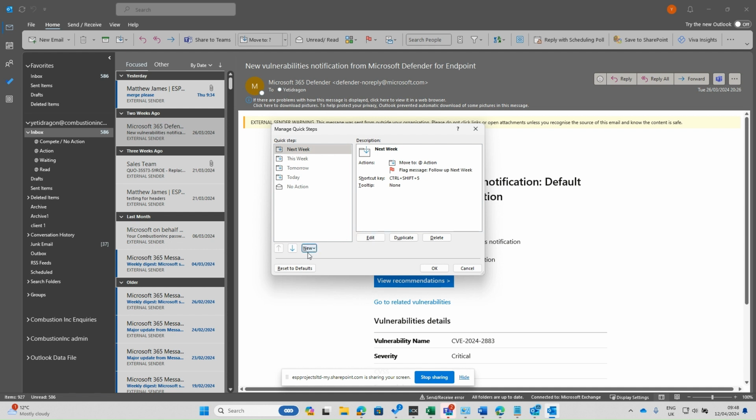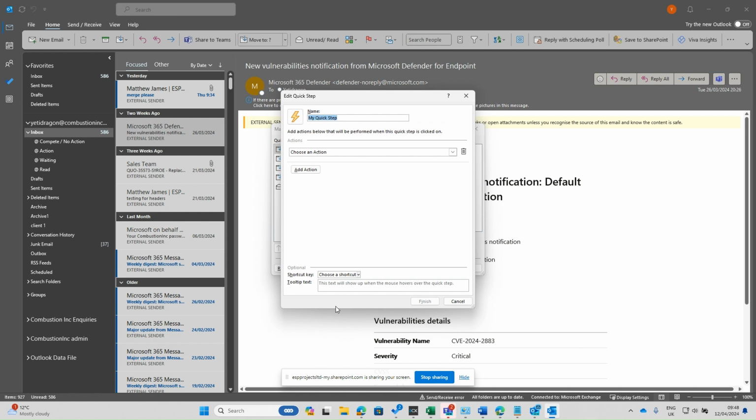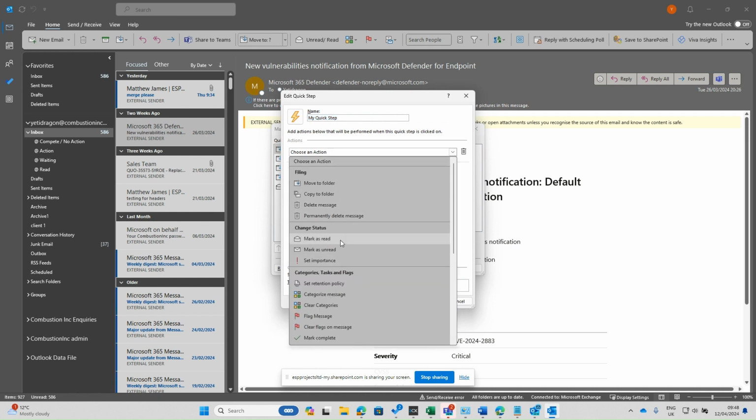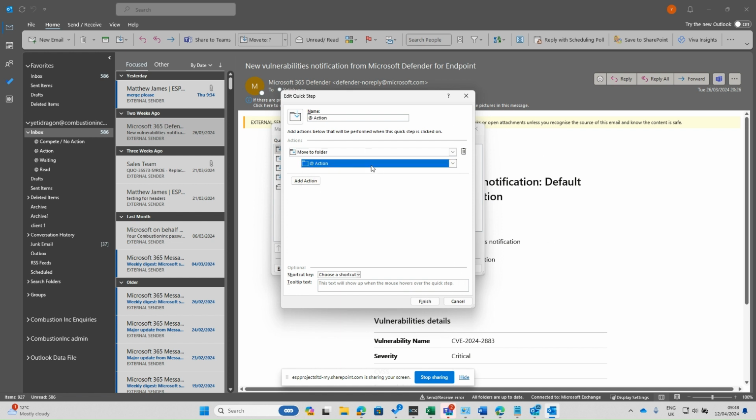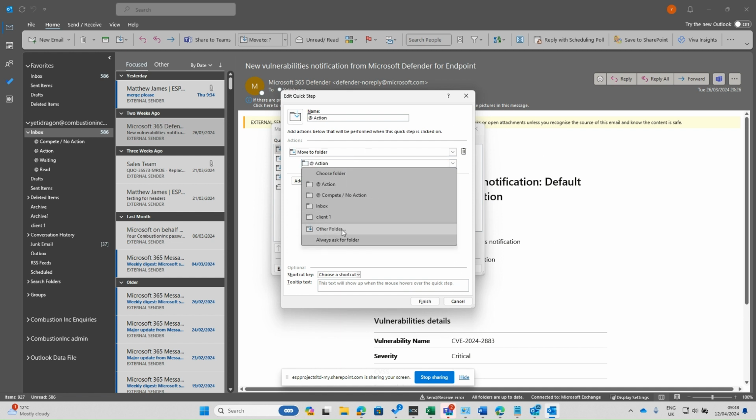So the next one is the custom one, which moves to folder. Sorry, got that one wrong.